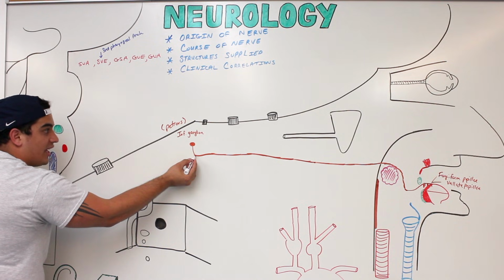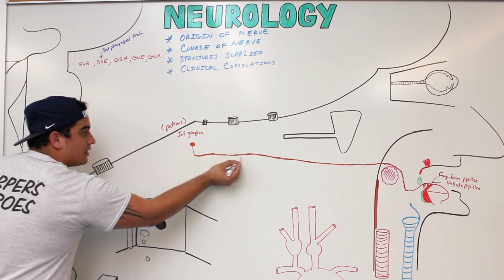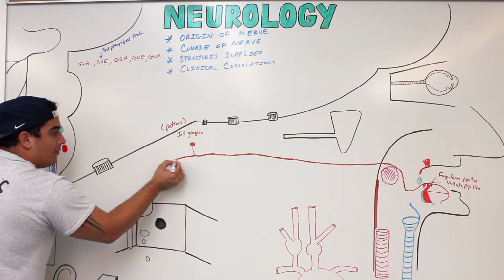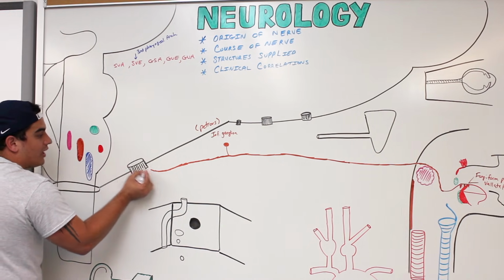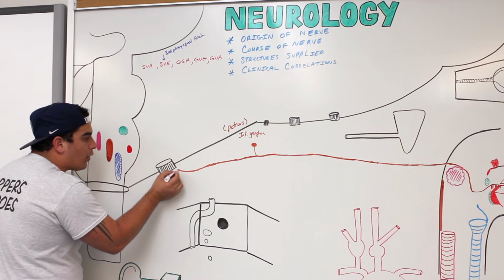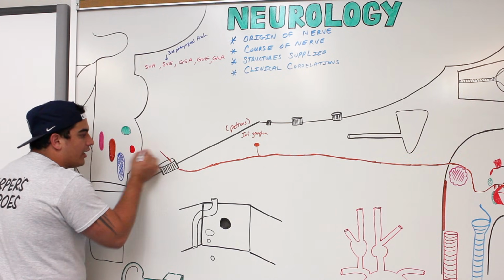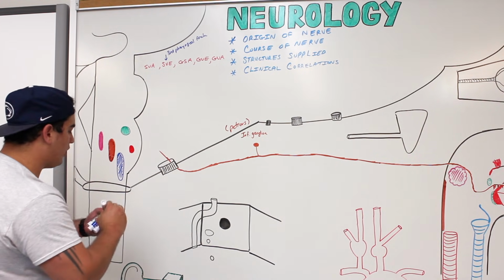They synapse on this inferior ganglion, right? So the peripheral process is here. The central processes are going to come in here, and they're going to move through a special structure within the actual skull. What is this hole right here called? This hole here is called the Jugular Foramen.